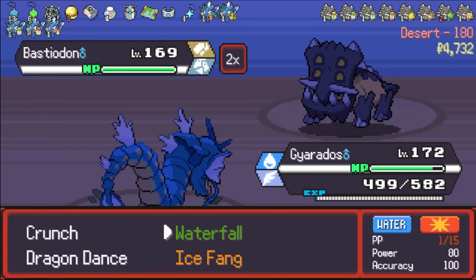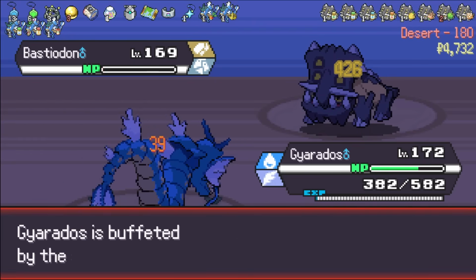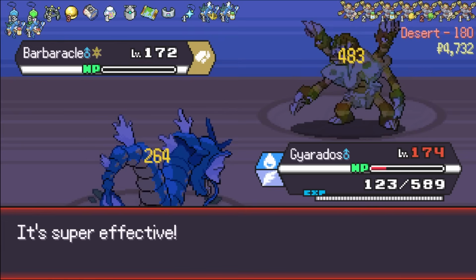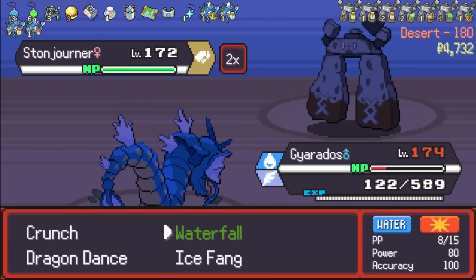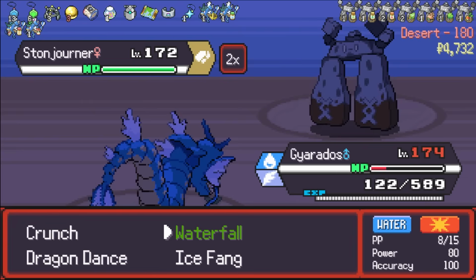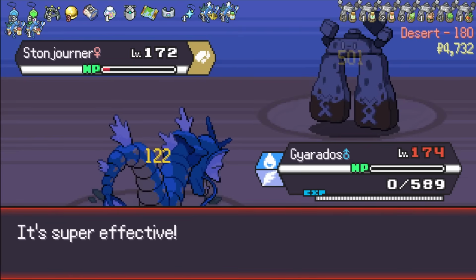Alright, so I could probably set up on this thing. Okay, so of course it's got Sturdy. That makes sense. Ooh, I don't like that. Stone Journeyer. We've got +2. Question is, can we kill it? I guess it doesn't matter because Gyarados is kind of going to be dead if he comes back out anyways. So we might as well get the damage we can. I was hoping that would miss.